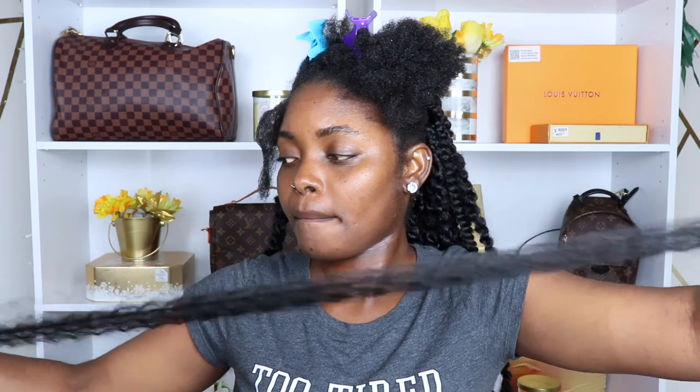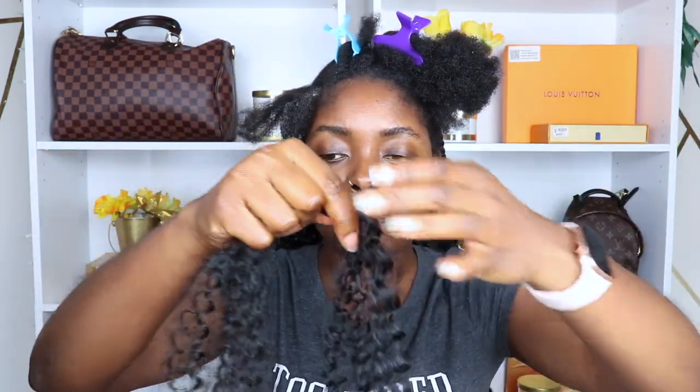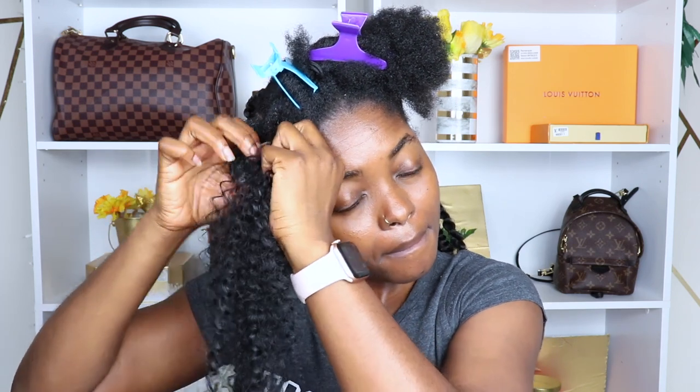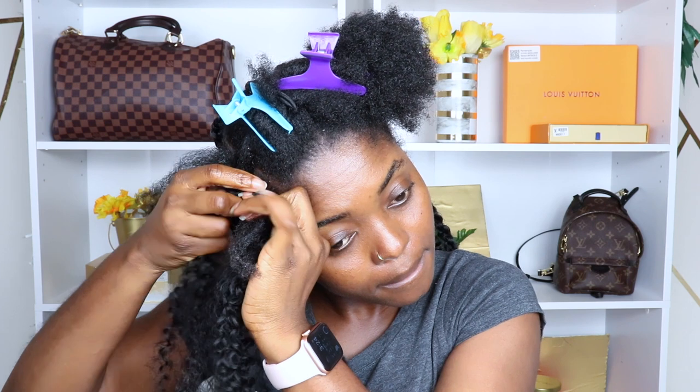Here, I'm gonna show you again, crossing the hair. See how I didn't cross all the way in the middle? Some of them are short, and then some of them are long, to give it a long look. I don't cross them evenly, that's what I'm trying to say. So start off with a braid like I've been doing, with my natural hair as the third strand. Braid, I believe I braid like four or five times.